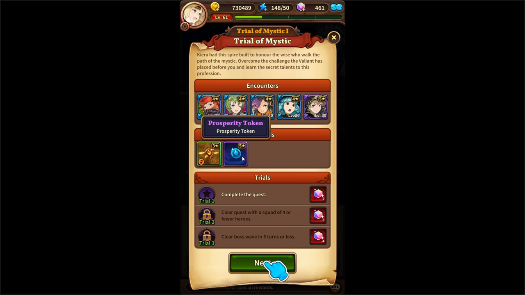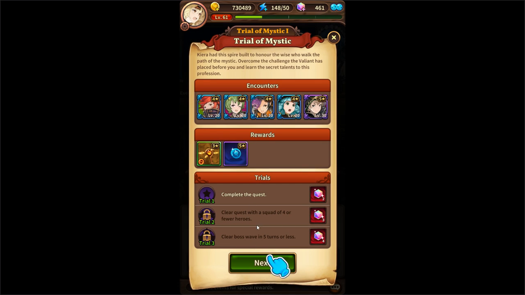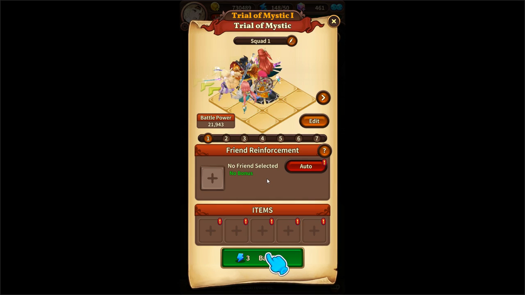Alright, so what's this? A token? That's new. Alright, let's go ahead and go through it. So there are, wait, hold up. There are challenges, but you cannot do them all in one battle. Once you complete this, you have to go back in and complete this. Then you have to go back in and complete this. You can't do it all in one, which does suck a lot.